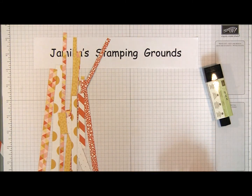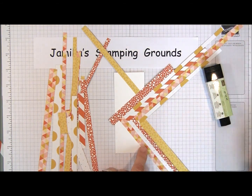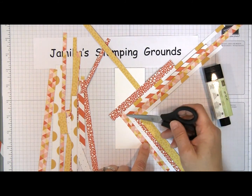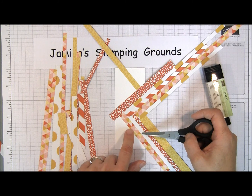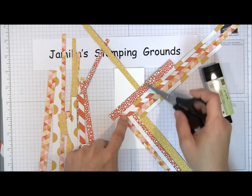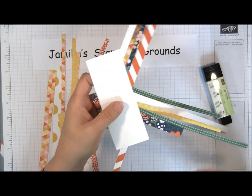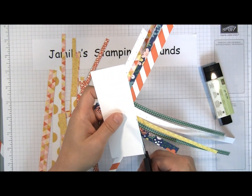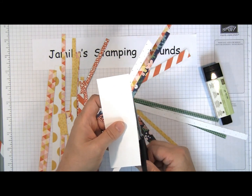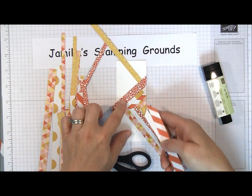So I have another piece that I have started to fill in the cardstock with the strips. As you can see, what I have done here is start to work in this quarter that was left open of cardstock, and I'm attaching the strips at right angles. Now as you start to fill in the different pieces, you will need to trim off the edge of your cardstock where all of the strips might be. And so on like that. And that will give you a finished edge.